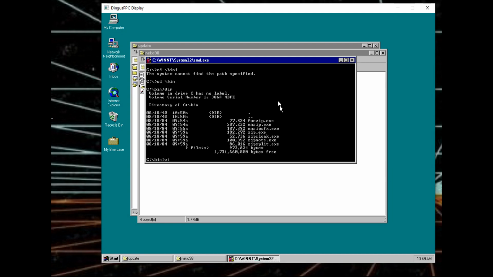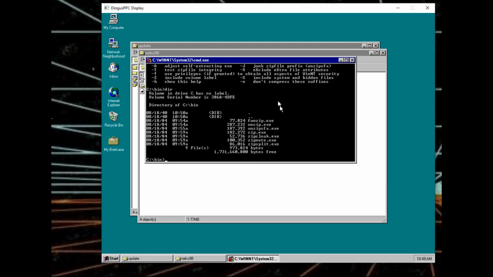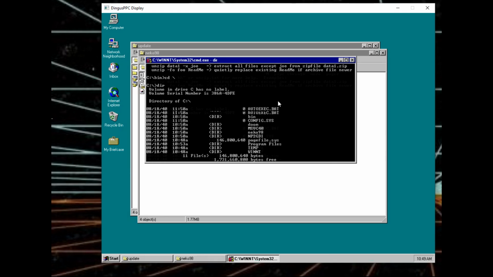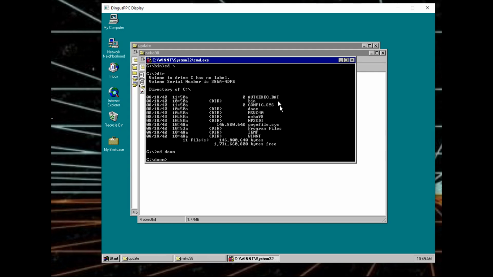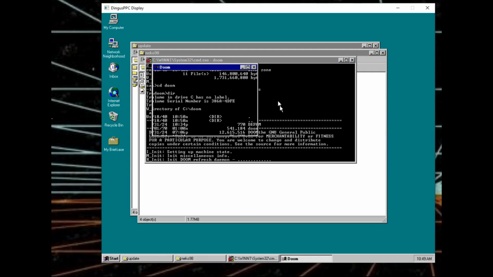So I've gone ahead and built the Info-ZIP program for zipping files and unzip for unzipping. So in case you want to move data back and forth from CD-ROM images, zip files are kind of handy to have. I think I've shown this off before, but I did a very simple port of some version of Doom.